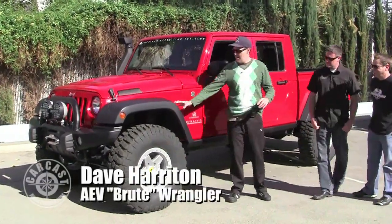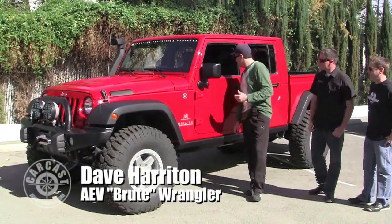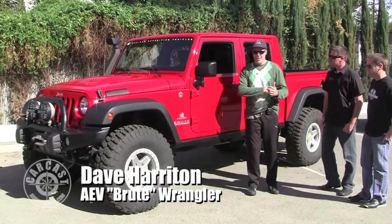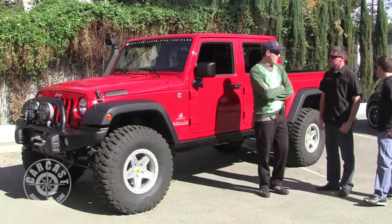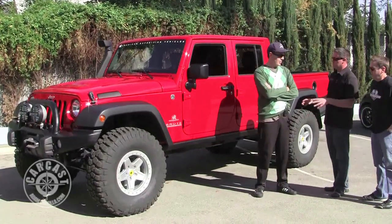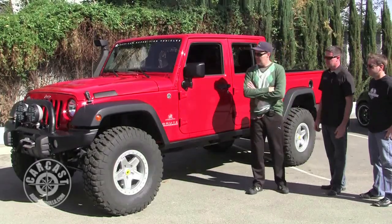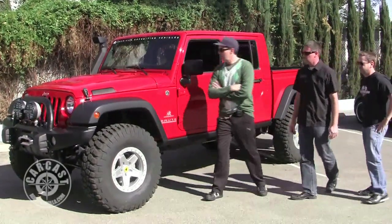I can see your aftermarket all over it. Sure. And then we'll talk interior too, because I don't know how much of that is you and how much of it is Jeep. Yeah. Well, basically, what's left on this Jeep that's Jeep is the doors and the front fenders. Most everything else we've touched in some way.